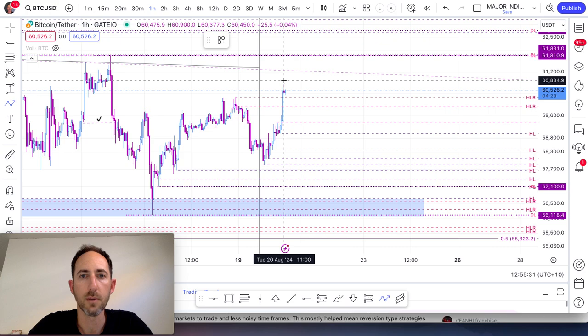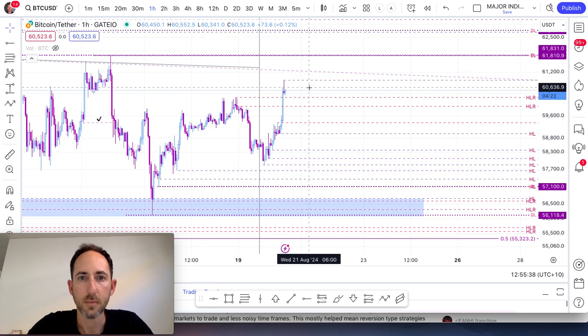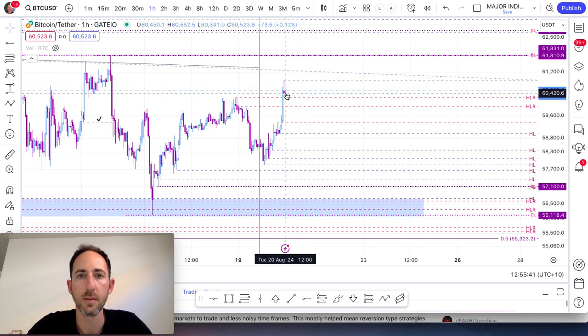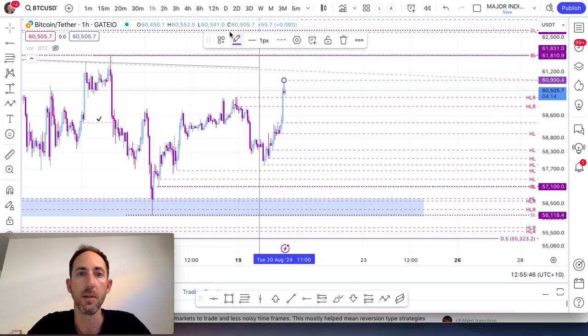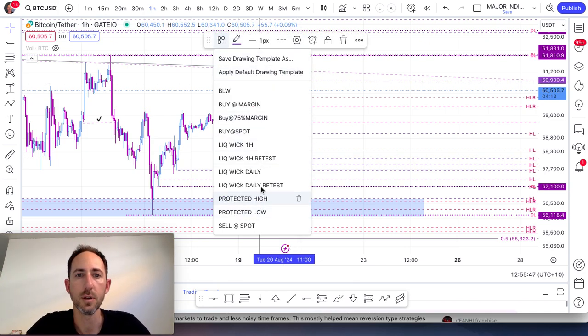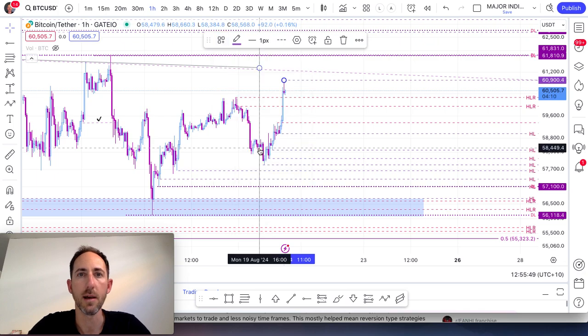So we've got this one on the top. Oh, actually, let's put that one in. We haven't done that one. Alright, that one's still unconfirmed because this current candle actually completes in 5 minutes. So that, should it not break the high, that will be an hourly liquidity wick to keep in mind.